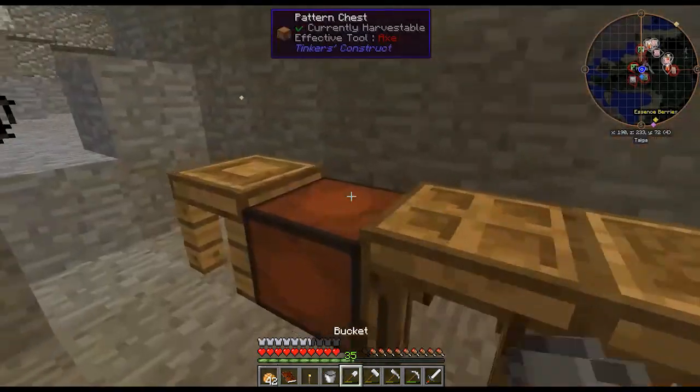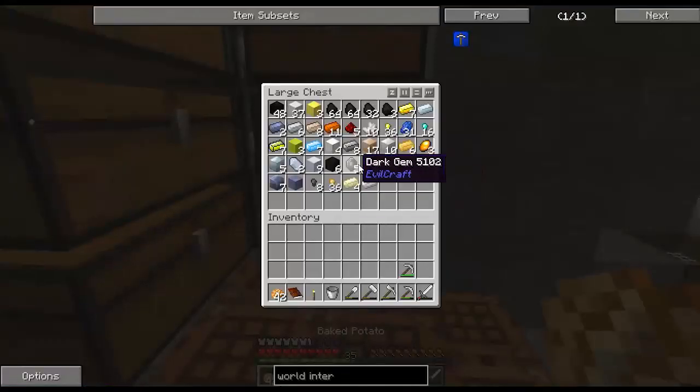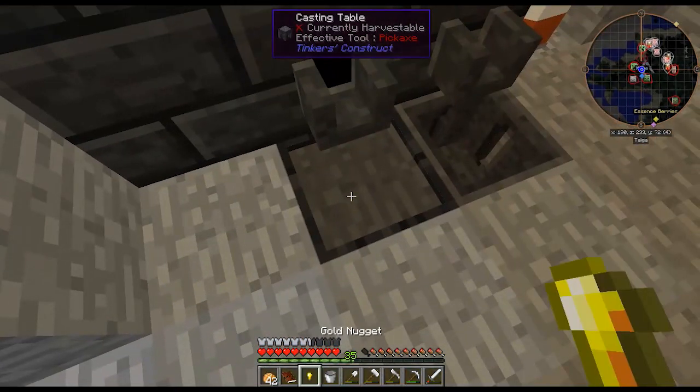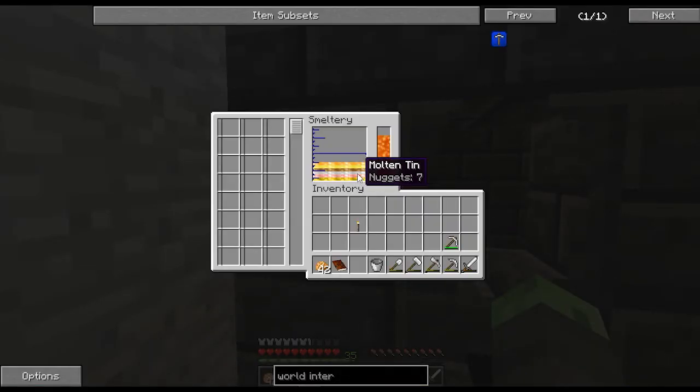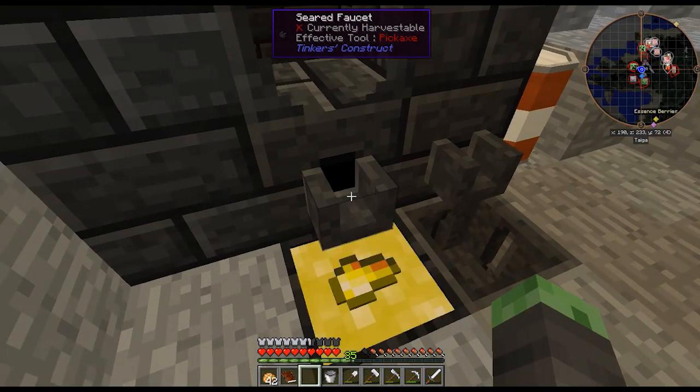So, all that we need for a nugget cast is to take any nugget. I'm going to be using gold, because we have a lot of gold nuggets. Place it there, and you just need some aluminum brass or gold. I will be using... Do we have aluminum brass? Yes, we do. Some aluminum brass.